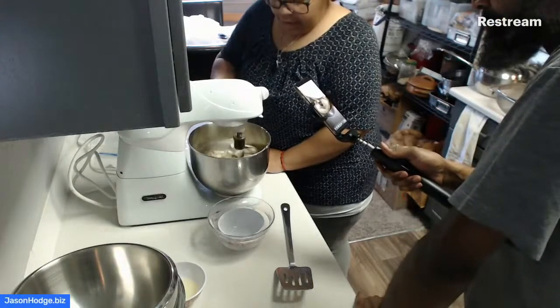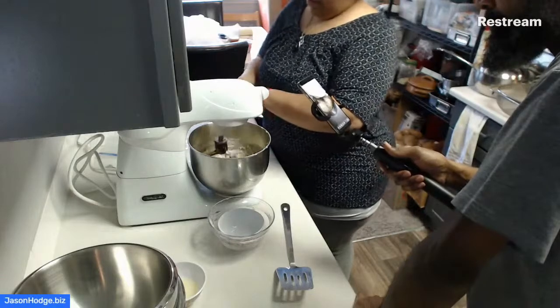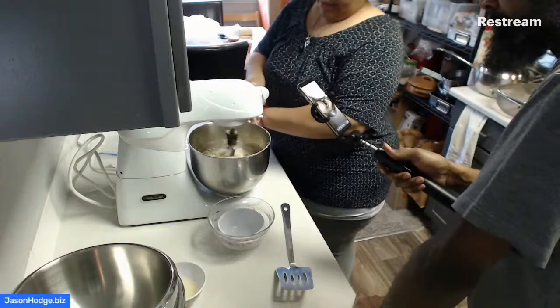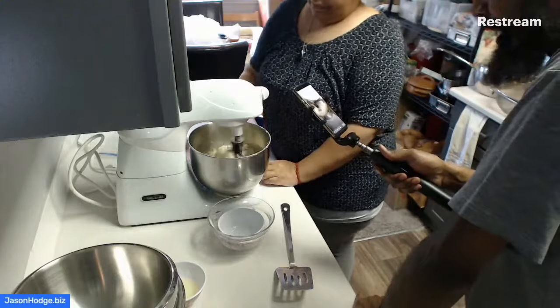So it's going to get crumbly and then start to pull away from the sides. And once it does that... So what's the difference between that and the dough hook?